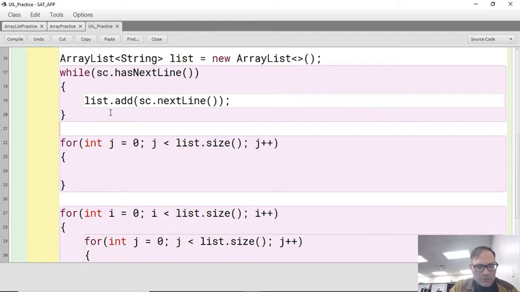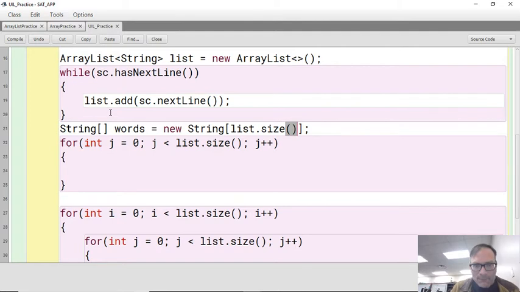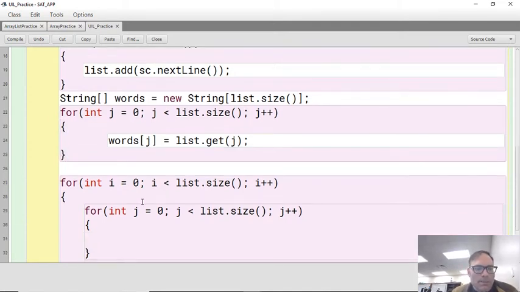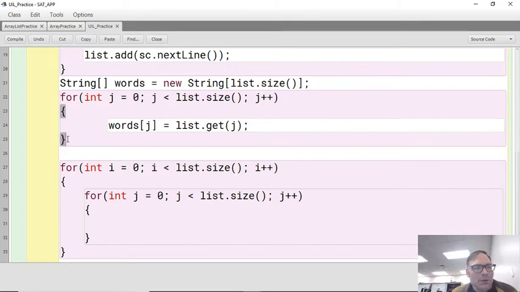And I want to initialize my array of words. I'm going to say string words is equal to new, and then here you're going to put the size of your words. For that, it's going to be list.size. Okay? And so that creates this array. And what we want to do is fill in these words. So here we're just going to say words at j is equal to list.get j. All right? And so that creates our little array. Okay, so array is just going to make it slightly easier to deal with.